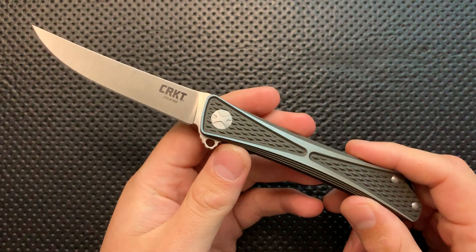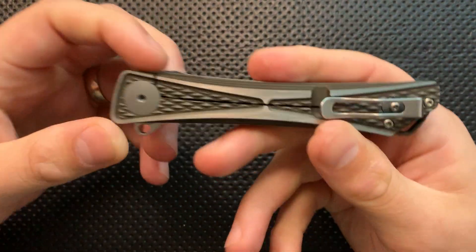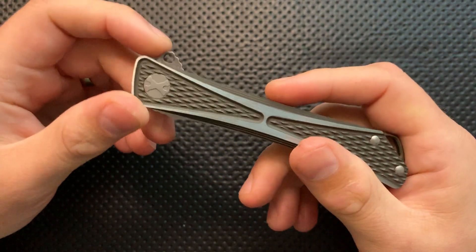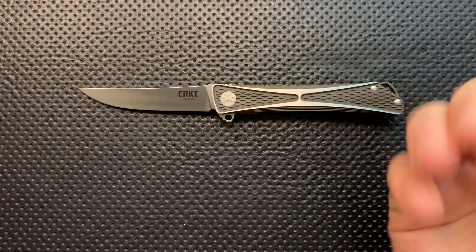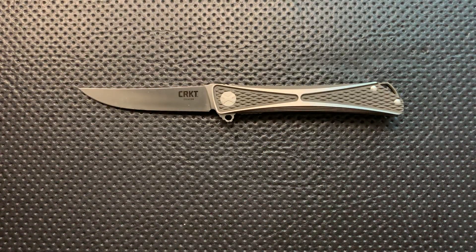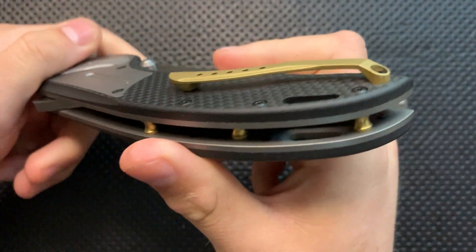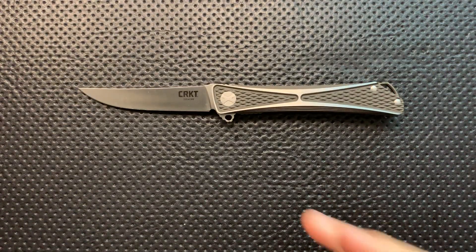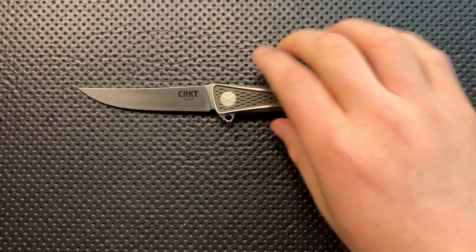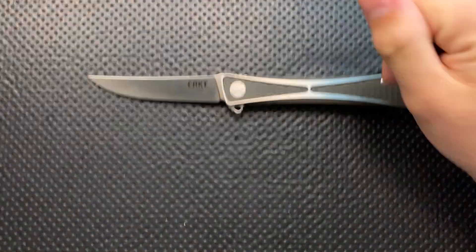The thing is, in the process of proving themselves at the high end, they cannot afford to have QC issues and lock stick when launching a new high-end lineup. They need to be doing this pretty much perfectly if they're going to establish a long-term high-end pricing structure — to convince the world that a $275 or even $750 CRKT is worth it. The Provoked, the Caswell, that Carambit deal — that was absolutely done right. And the Shock is very very good overall. If they can keep doing things along those lines rather than like this, they'll earn it. This felt like two steps forward, one step back.